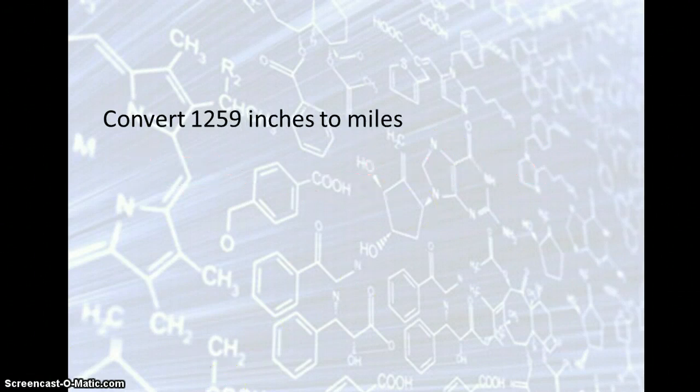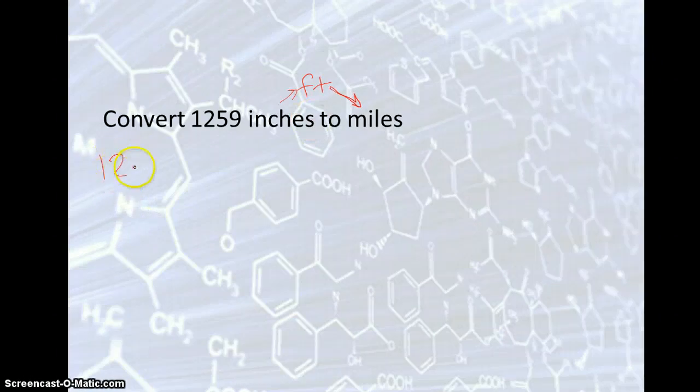All right, for this next unit conversion, we're trying to convert 1,259 inches to miles. Now, there's no direct correlation between inches and miles, so we have to come up with a game plan to relate what we can go from here to here. Well, if we take inches, let's convert that to feet. We can convert feet to miles. Okay, so that is the path that we're going to take. This is our game plan up here. Let's convert inches to feet and feet to miles.